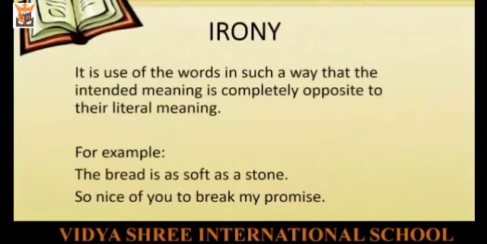For example, the bread is as soft as a stone. Here, the writer is comparing a bread to a stone. Bread is soft, stone is hard. He has written the bread is soft, but he refers to the hardness of something. Clear? Let us discuss it with another example, that is, so nice of you to break my promise.